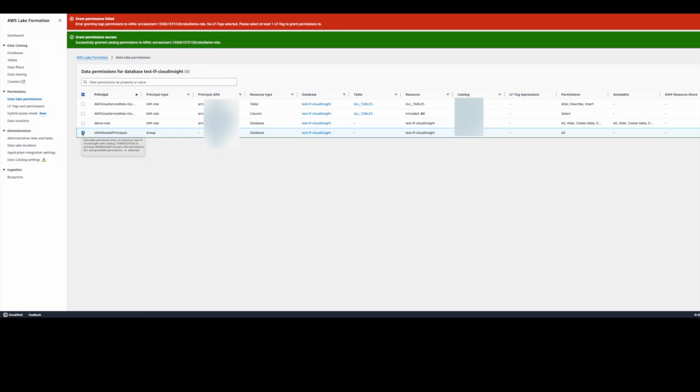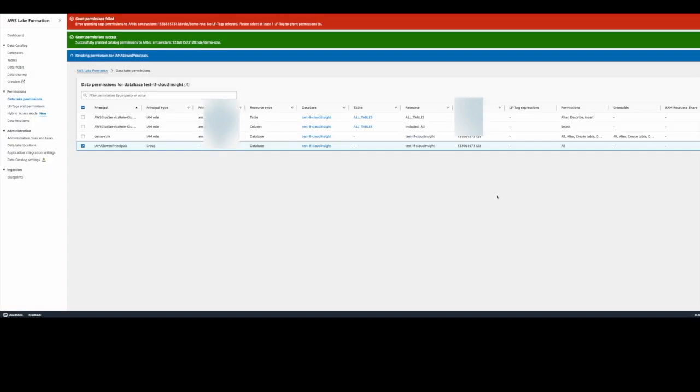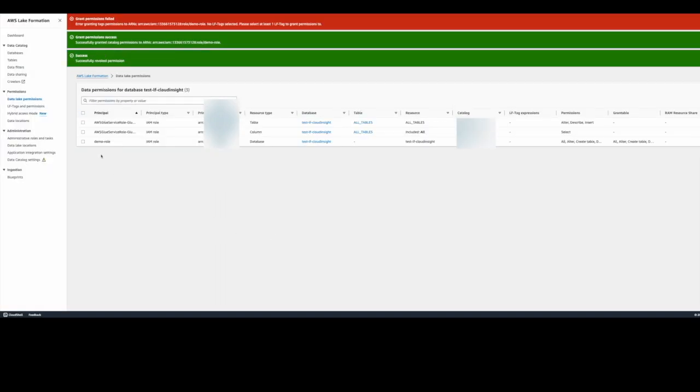But when you move to the Lake Formation ecosystem, it would be better to have one tool, one framework that provides access to the table instead of multiple frameworks. So in this scenario, I would revoke the IAM allowed principal and ensure that all the access is going through Lake Formation, which is important when it comes to central governance and federated style in different data lake architecture. We can talk about that later, but something to keep in mind is that if you are going through Lake Formation, ensure that you don't have IAM allowed principals anywhere in the system.